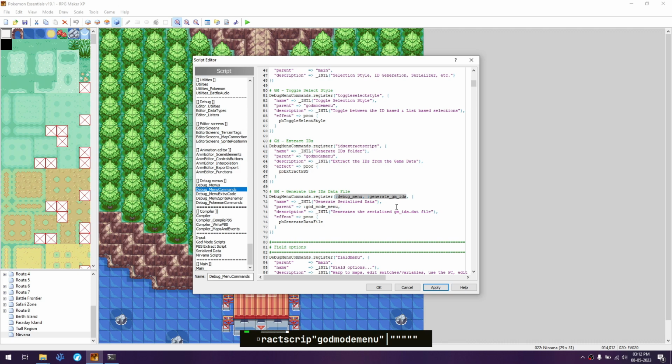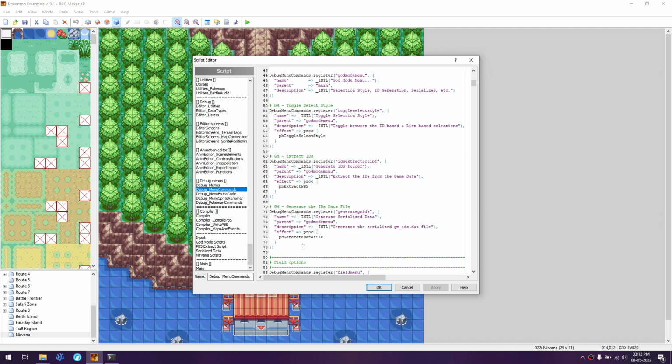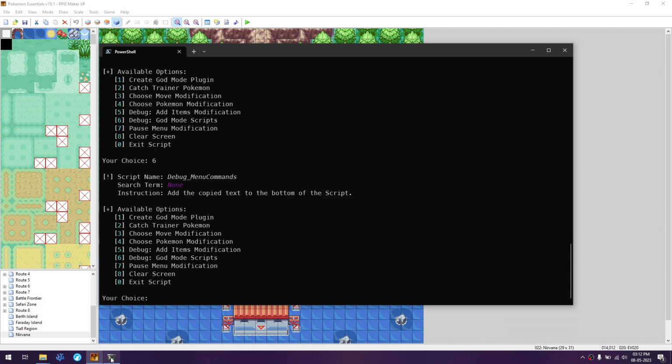So this is going to be generate God mode IDs. Now again, you do not need to know how this is working, you just need to use this. We'll change the parent to God mode menu and click on apply. Let me just check one more time. So the God mode menu is here, toggle select style, IDs extract, generate GM IDs, parent is main, and the parent is correct. Okay, let's just go back here and we need to change pause menu modifications.